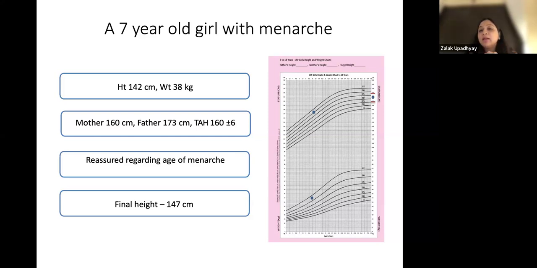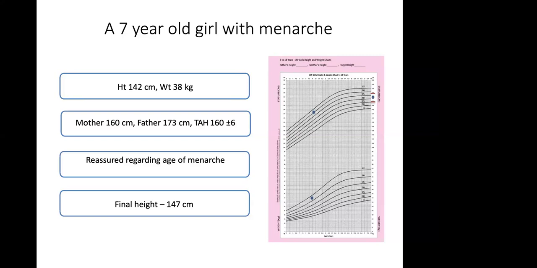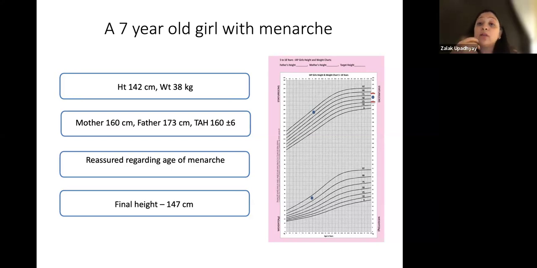So she's 7 and has menarche, which is abnormal. Height is 142. Parents were very happy. Oh, she's doing very well since the last 2 years. In 1 year, the height spurt is very good and she's 140. She's tallest in the class. Is this normal? Does this mean she'll be of a very good height? No, ma'am. Ultimate height will be short. Yes. So now they'll feel that the child is tall, but ultimately she'll be short.